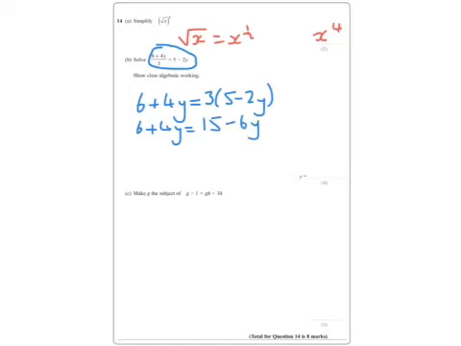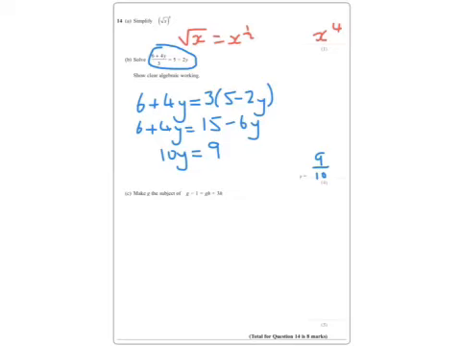Okay, now I don't want minus 6y. I've got more y's on the left hand side. I've got 10 more y's on the left hand side, so 10y equals, now 15 take away 6, we get that, so y should be 9/10. Leave it as a fraction. Get in the habit of leaving it as a fraction, to be honest. Alright, so you just got to make sure you balance the sides there.